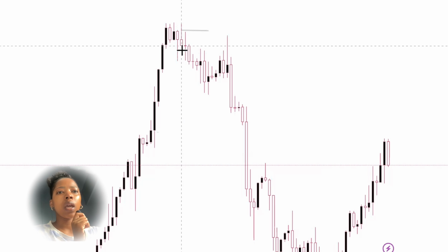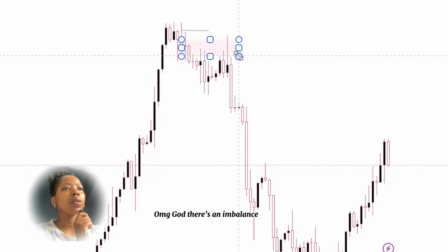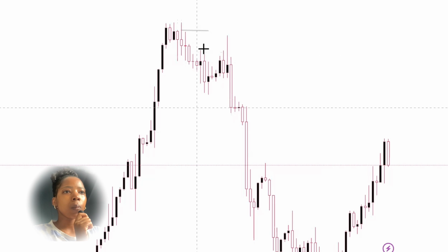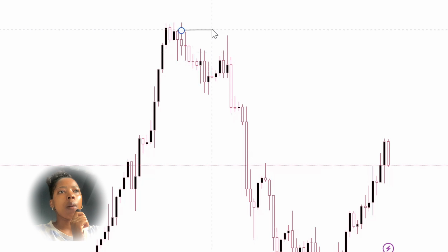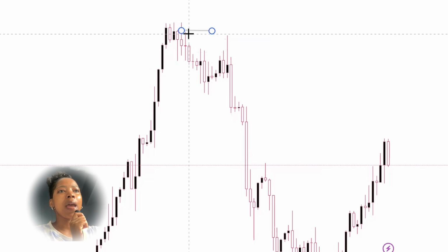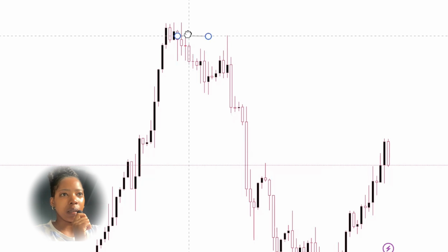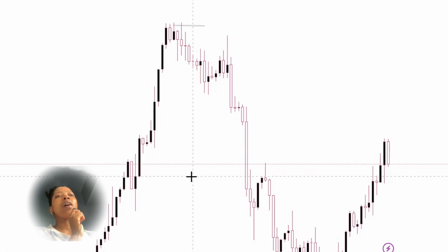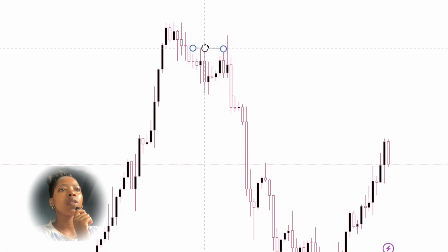Someone was saying, okay, what about these candles right here? Oh my god, there's an imbalance, or is this and that? Okay, no, we're not talking about imbalance now. We are talking about liquidity. So I'm just waiting for price to come and take out orders of that area. If they don't come there, I know they will use this area or that area, and that is what I use. That is why sometimes my chart can be this clean and I'm just using one tool. I can be just moving this thing around.